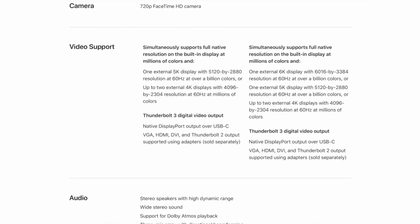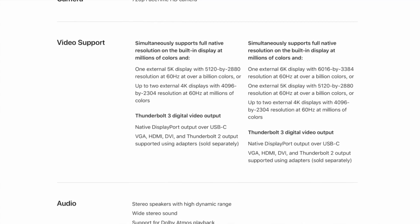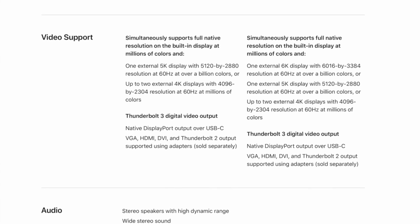And the updated graphics and CPU performance does mean that these MacBook Pros can now plug into the Pro Display XDR and support it at a full 6K resolution. So if some of you out there had Pro Displays but wanted to use them with your tiny compact MacBooks, I guess you now have that option. Battery life also appears to be the same on the 13-inch MacBook Pro, so sorry, no upgrades there.